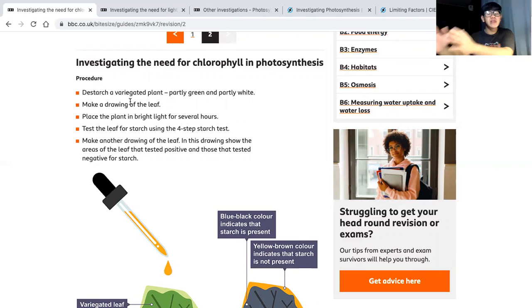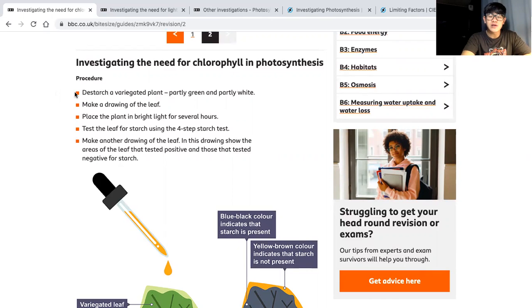Okay, so we put them away in the black cupboard. So when we put them away, they use up all the starch because no sunlight, no other light, so they need to force themselves to use up the starch, untuk release glucose untuk respiration dorang. So that's the purpose of destarching. So they want to use them up.